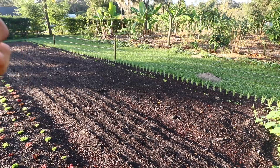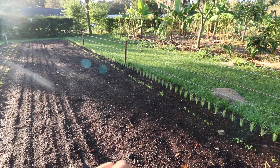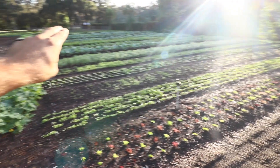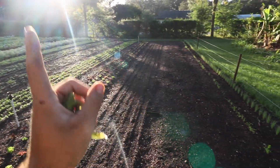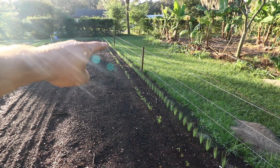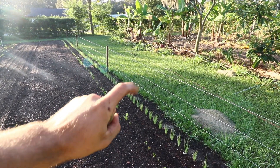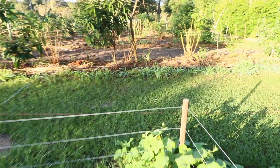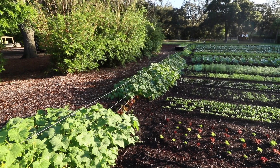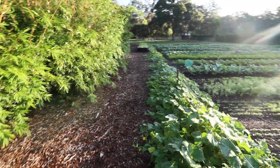Just seeded this not yesterday but the day before — that's all direct seeded beets. This bed is still empty; I'm putting off planting it mainly because I'm waiting on the garden over there to open up and want to make sure I have another spot for the next succession before a whole bed gets cropped out. Cilantro came in really well — that's pretty old seed too so I'm happy with it. And then crazy cucumbers all down the front of the bed. The other day I picked 40 pounds, and the week prior I picked about 25 pounds of cucumbers.